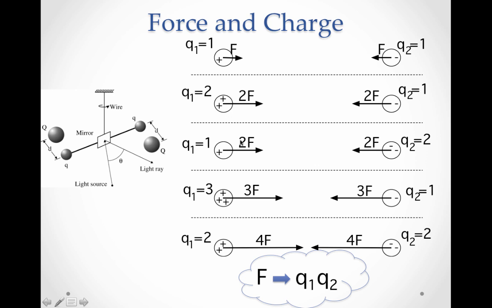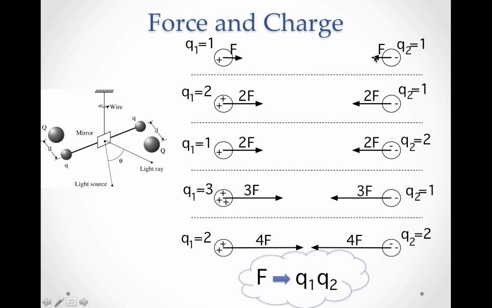Notice it doesn't matter which one we choose to charge. We could keep big Q of a charge of 1 quantity and then make little q a charge of 2, and it'll still double the force on both. If we make big Q 3 times what it was originally and little q still 1, then we notice that this is 3 and this is 1, that the force is increased 3 times. Interesting. And then when we go down and we make both of these increase from their original 2 times each, we get 2 times 2 for a quadrupling of the force.